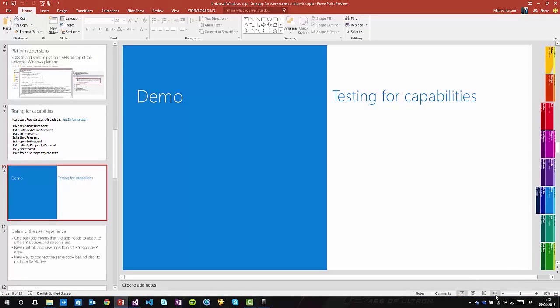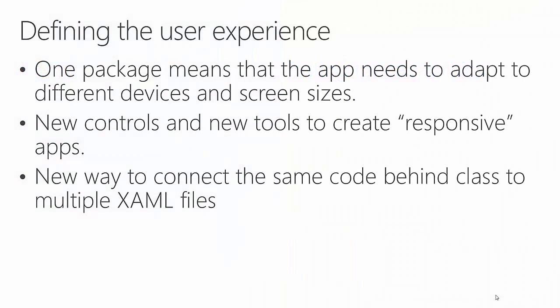Let's get back to the slides, and I want to introduce you to one of the key features when you work with a Windows 10 app, and this is one of the biggest changes for a developer that is coming from Windows 8 or Windows Phone 8. With Windows Universal Apps for Windows 8 or Windows Phone 8, it was quite easy to manage the differences between the platforms, because basically you had two different projects, one for Windows and one for Windows Phone.